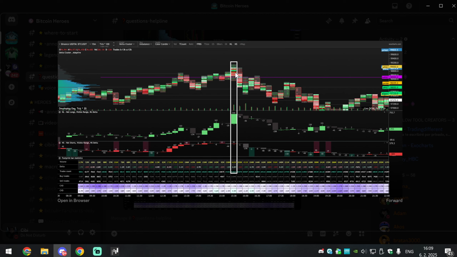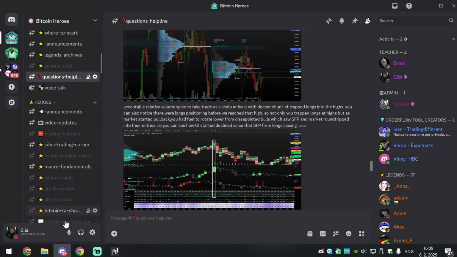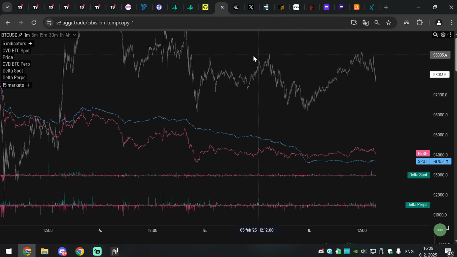So as soon as the market starts to go for the swing failure pattern and starts rejecting, these longs who were longing with the expectation of a breakout will be closing down positions. As they are long, they need to close, so it means they are selling on the market. You see open interest is declining, long positions are declining, these people are getting wrecked, and you are rotating the local range.